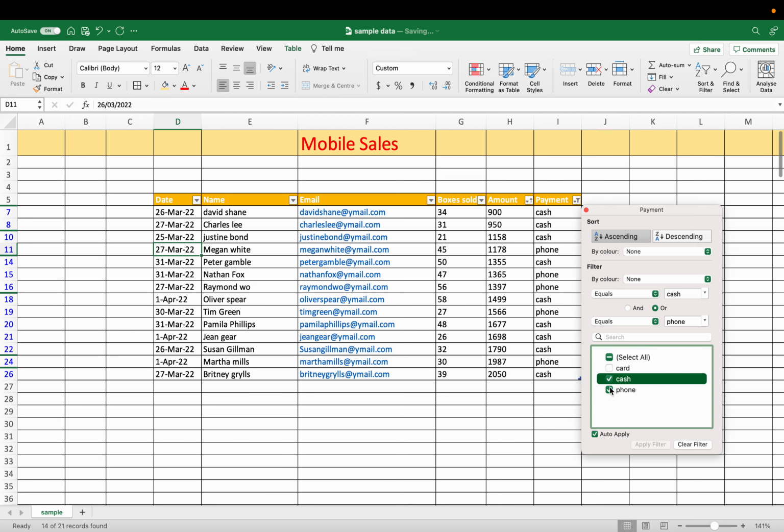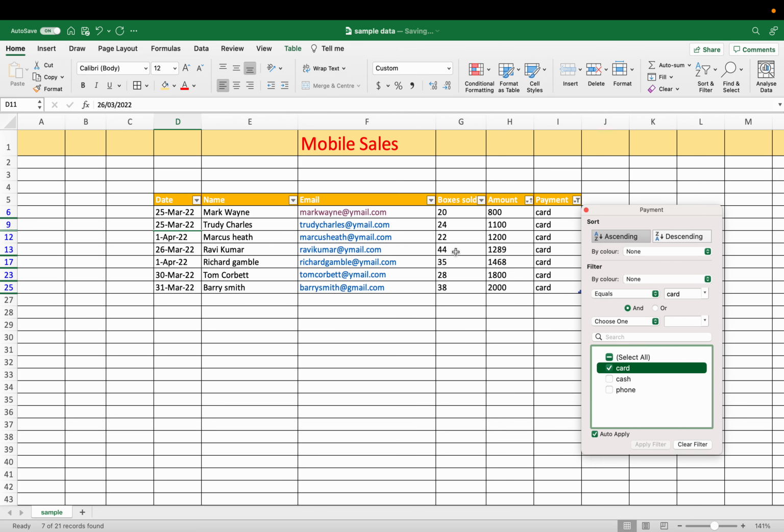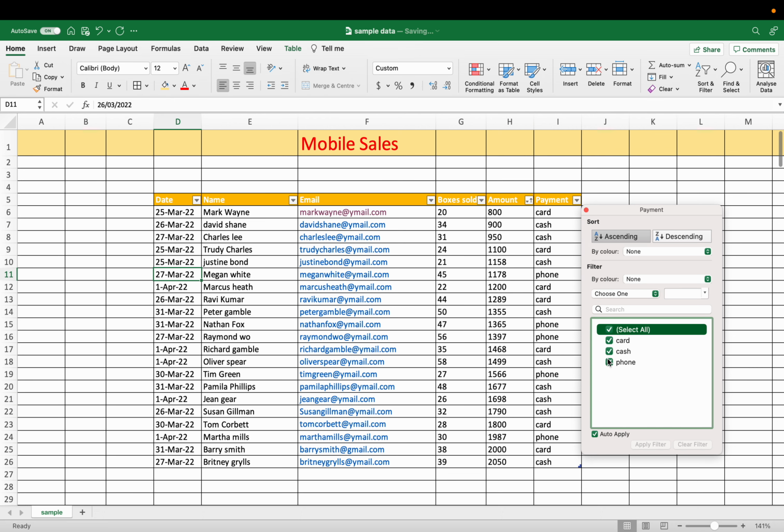And if I do it for cash, it will show me the customer names who have paid by cash, and same for the card. So it will only show me the customer names who have paid by card. Now I'll just select them all.